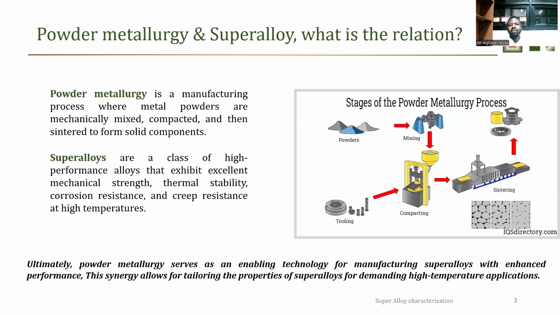So first of all, what is powder metrology? And also, what is superalloy? And what is the relation between those two? In general, powder metrology is about the manufacturing process, in which we use mechanical mixing, then mechanical compacting, and after that sintering in order to form solid components. These solid components could be like a brick, or it could be superalloy in itself. The superalloy is a material that has very good thermal stability, mechanical strength, corrosion resistance, and also creep resistance at very high temperature, above 600 centigrade. So, as I mentioned, powder metrology is one of the bricks in superalloy characterization. So, this is the relation between powder metrology and superalloy.